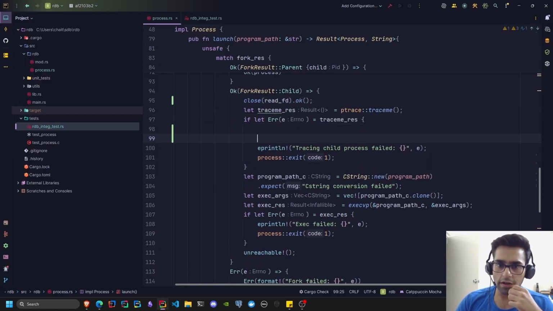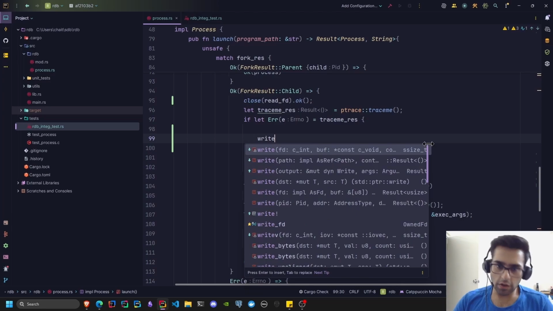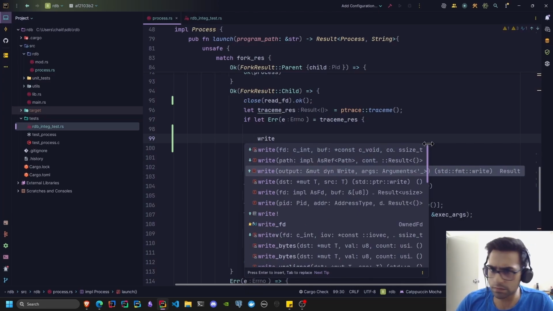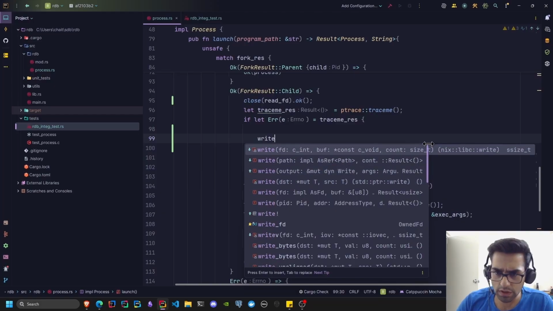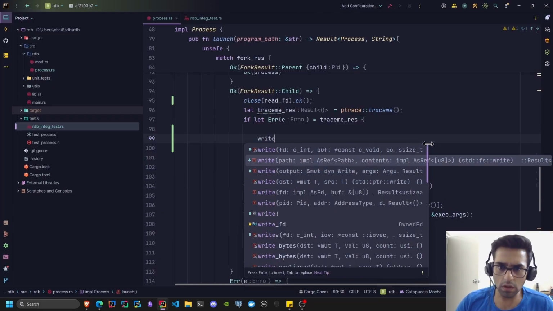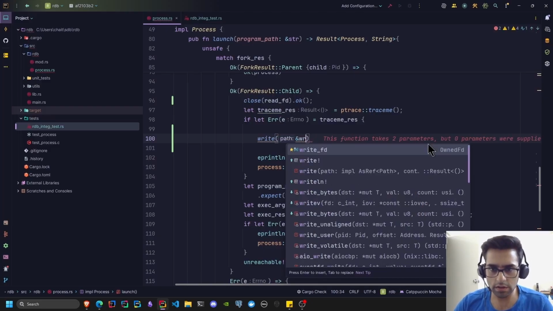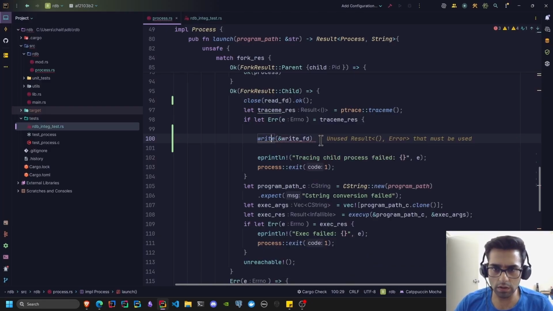So we want to write. So we have a function called write, of course, imported from libc write. Now let's pass in a reference to the write fd, and let's now try to import it.